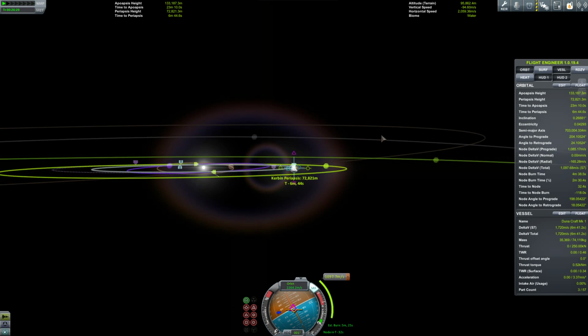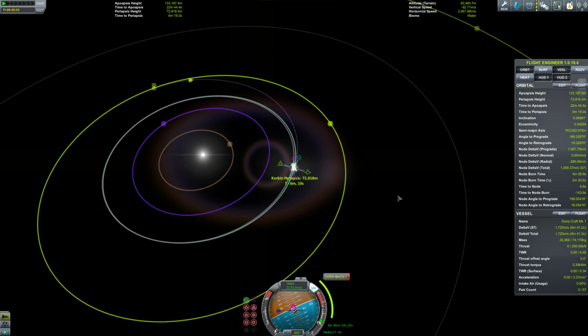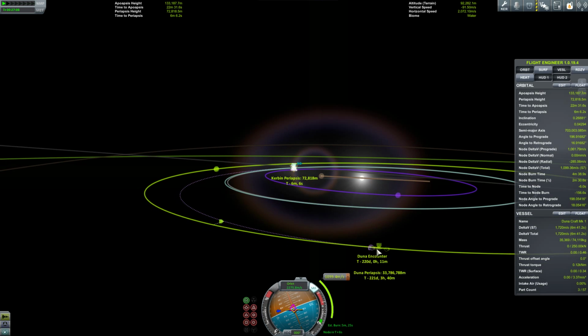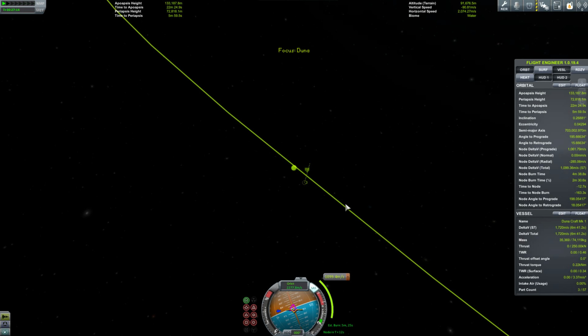Why isn't this lining up? There we go. There, that's a five minute, 25 second burn. I just wanna focus. Can I focus on Duna, please? Maybe? Focus? Oh, I need to focus over here. Focus view. Where am I coming in?